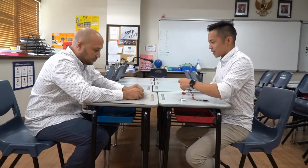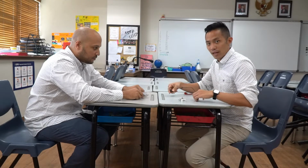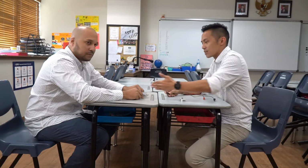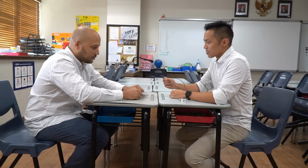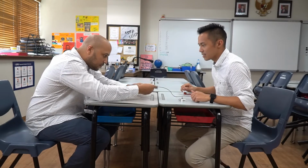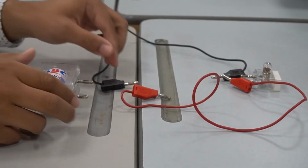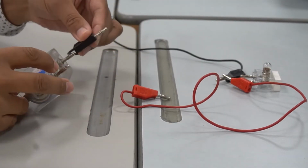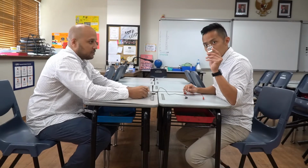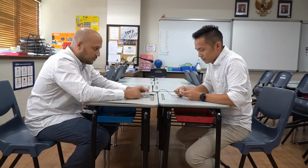First of all, we are going to demonstrate putting them together. So like Mr. Brandon said, they both have to go kind of in one current, right? One has to go out and another section has to go back into the battery. So in this case, I will hand over to Mr. Brandon one of the wires and he will put it on one of the sides. So I'm just connecting it here. And then we'll need to connect it to the light itself.